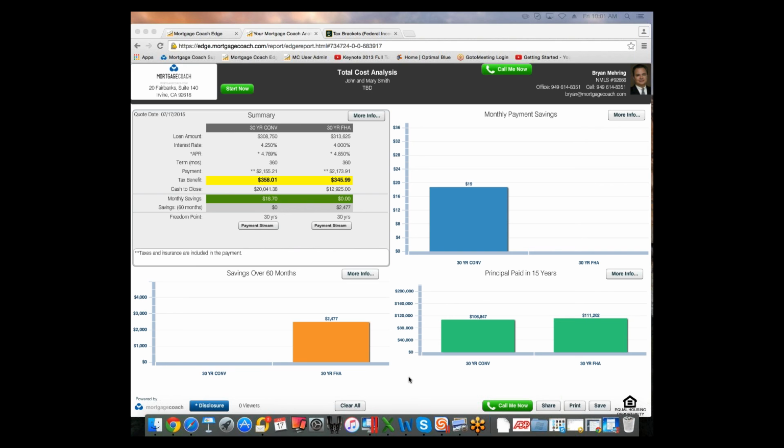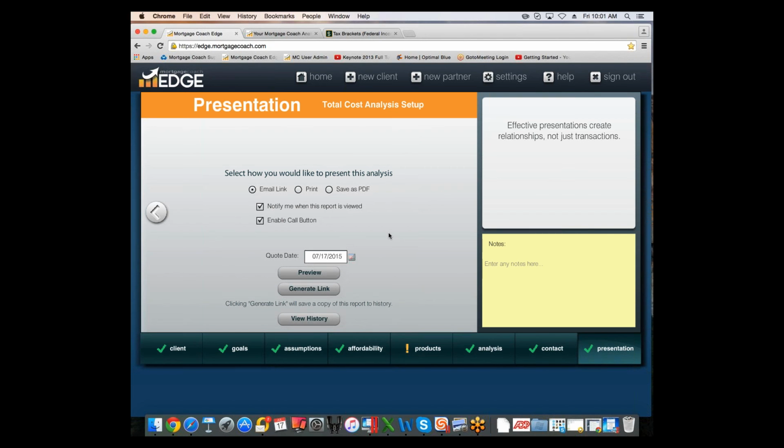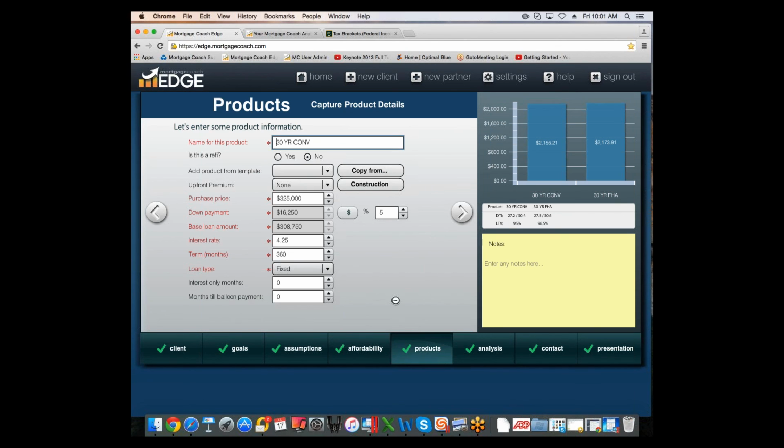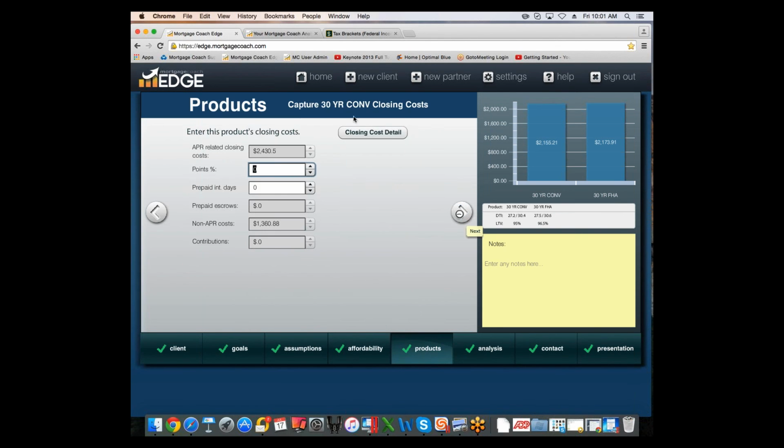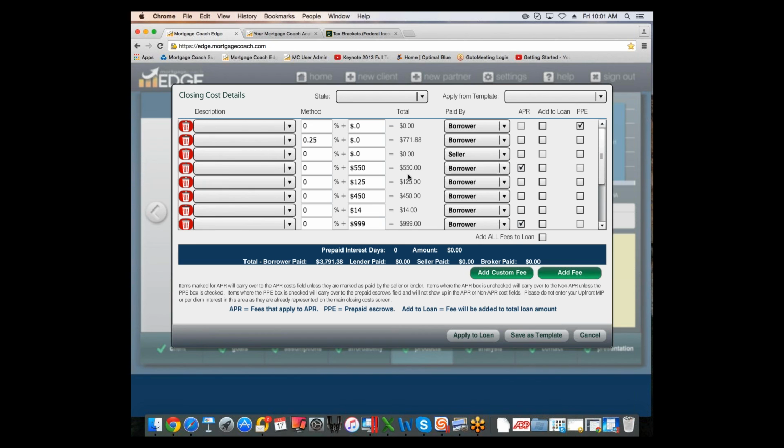Brian, if you would go back into Edge real quick, and let's go to either one of the products. Just click on products there, and we'll go to the fee screen on one of them. Now, for the rest of you that are in here asking about this, what Judd's talking about is he's got a template in there that already has things like the hazard insurance reserves and the tax reserves, and they're zeroed out in there because they're part of the template. But there's 2 places you can input reserves. You can input them here, as part of a template item, or you can use the monthly multipliers. I would always advise you use the monthly multipliers.